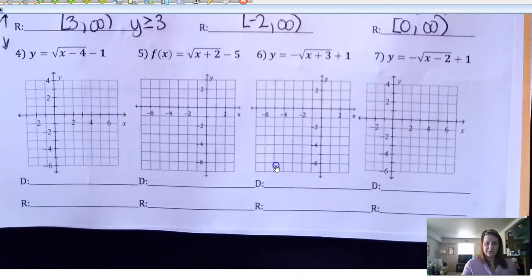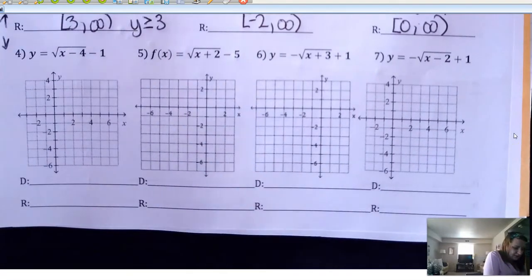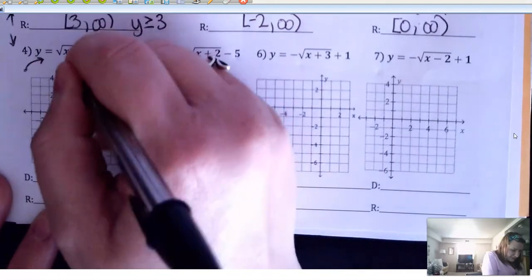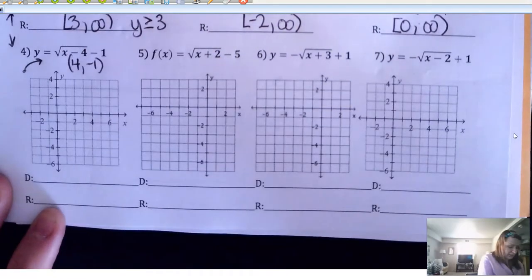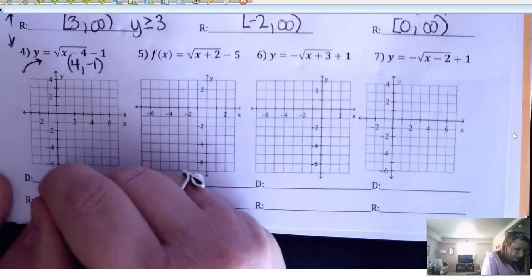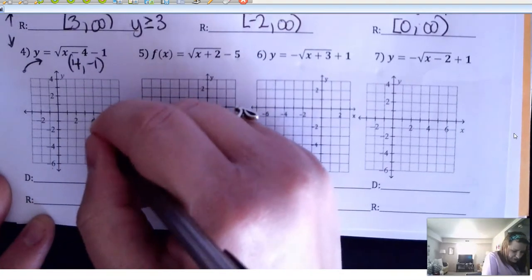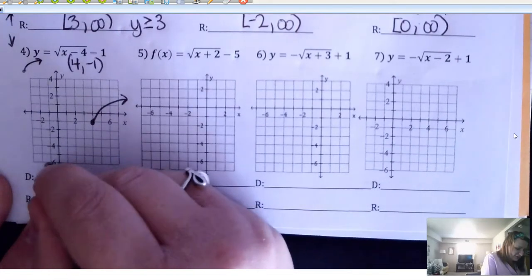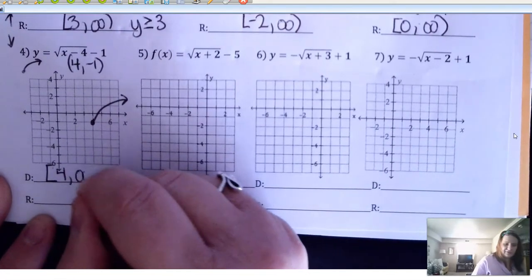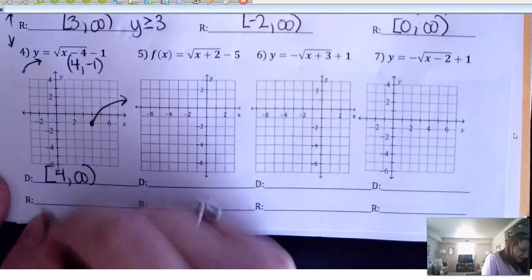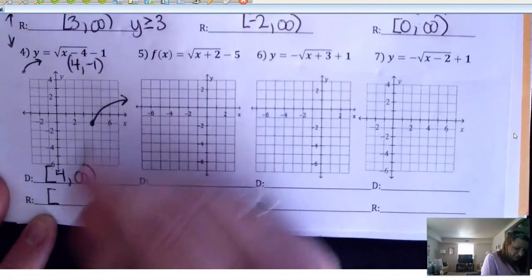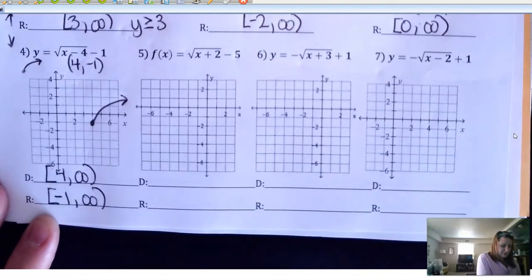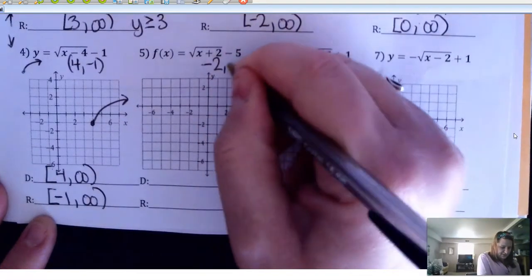Slide these up, and I just got a bunch of different options here for some practice. Okay, so square root, this is a positive square root, so the general shape should be that. Opposite, copy for -1. And so for -1, the general shape's going to look like that, the top half of that sideways U. My first x value that I'm going to touch is 4, and that goes to the right forever, so infinity. My range, the first y value you touch, that same point, but it's going to be -1, goes up forever, infinity. Next one, opposite, copy, -2, -5.